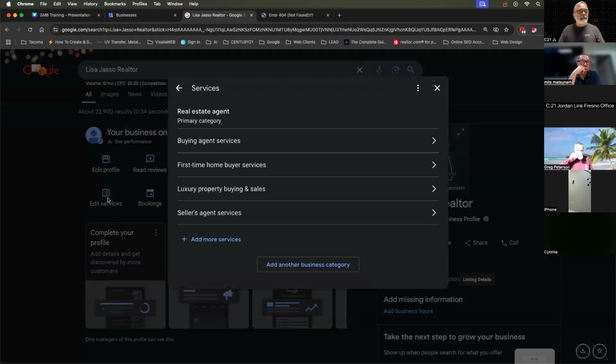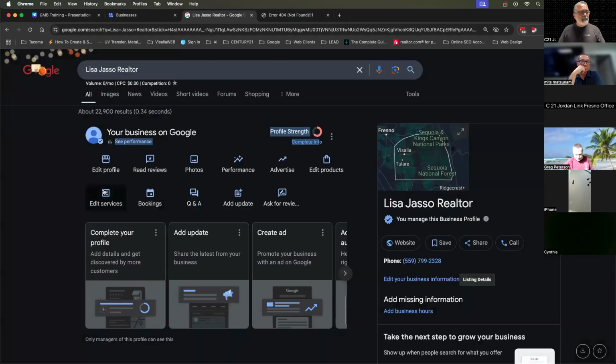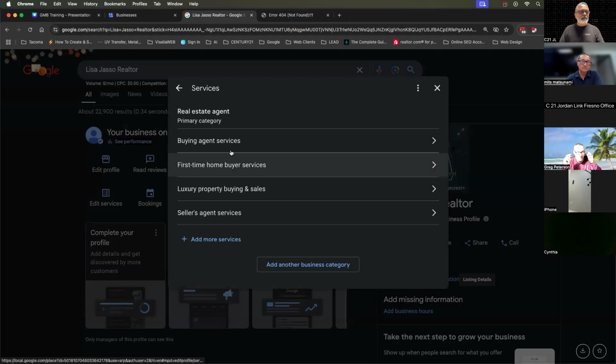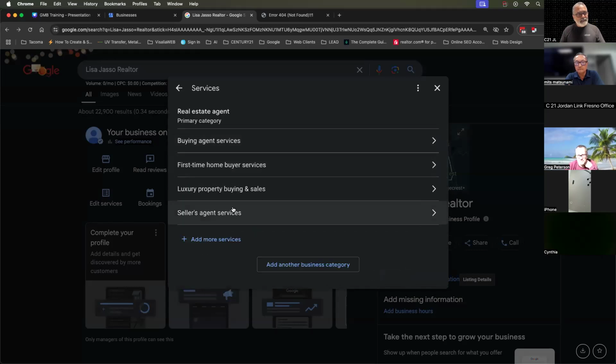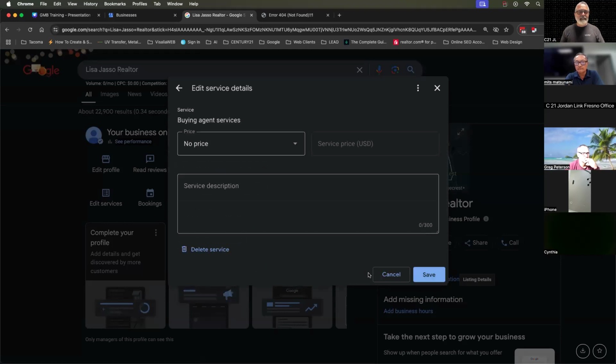You are going to edit services, bottom left-hand corner. So now we're going over to services. This is where it says, okay, you said you're a buyer's agent. If you click that, which most of you have never done, shame on you, you never put a description. So think about it. If you have a whole list of services you put in when you started your Google listing, you never went back and created a description of up to 300 characters for that service. "As your local real estate agent serving Visalia, California, I work extensively with home buyers." You figure it out.